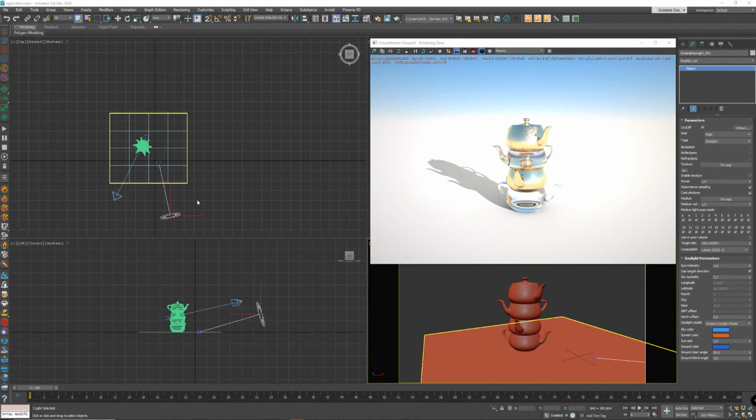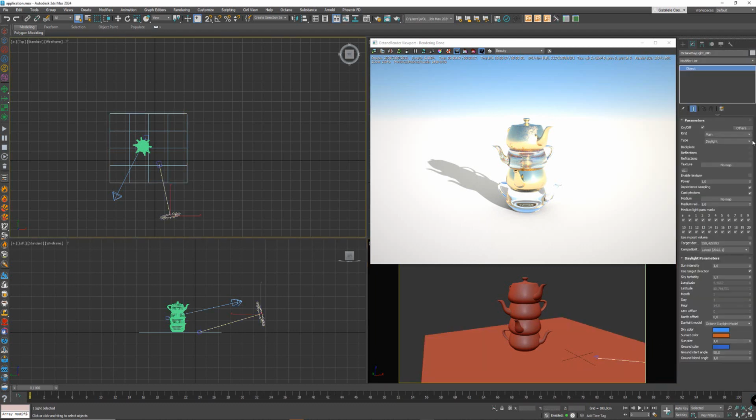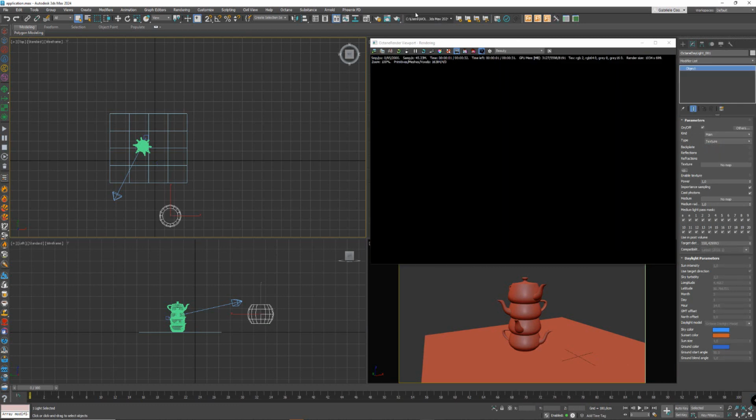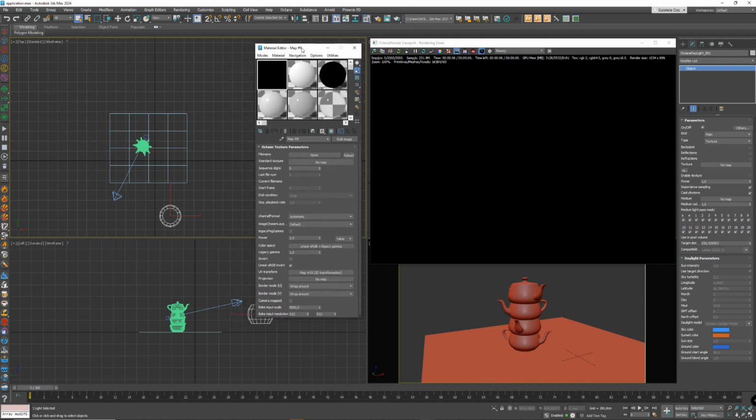As we can see, there is nothing except an Octane Daylight and our 4 objects that we have to go and light up with the .hdr file that we have created. We are now going to select the texture option in the lighting type. Then we'll use an RGB image node.